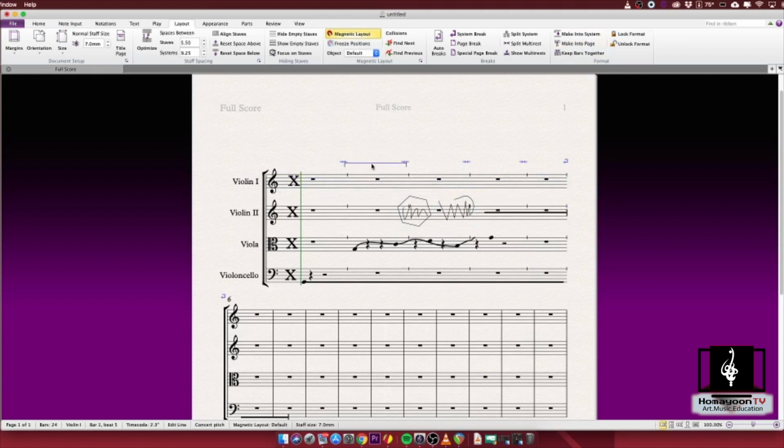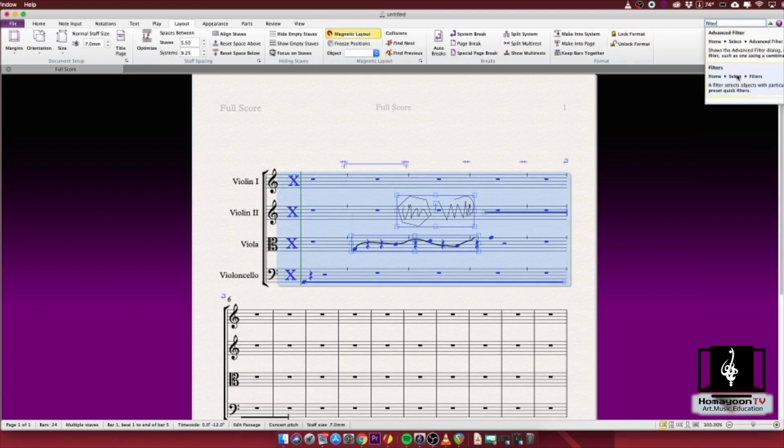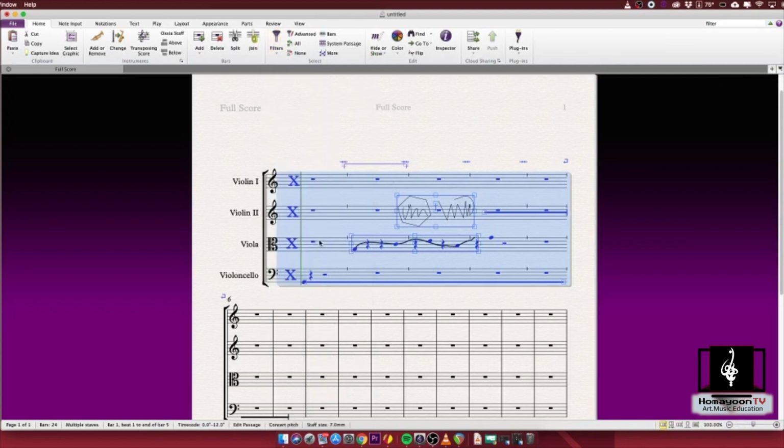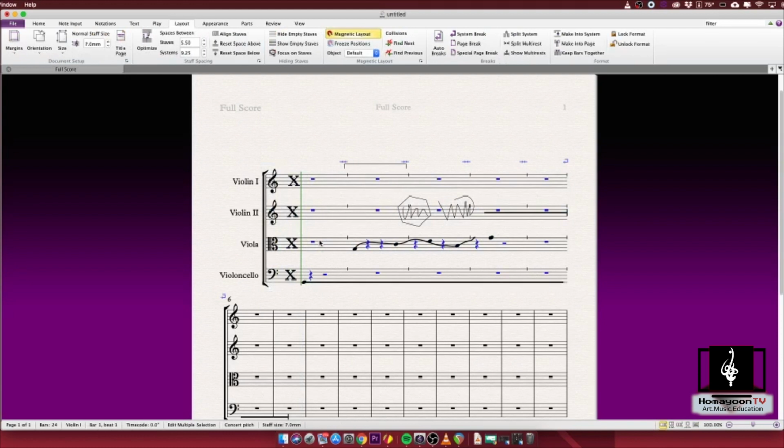Now that we're here, the last thing that we want to do is to remove the rests. Well, of course, you can do them manually. You can just hide them or delete them or whatever you want to do. But the easiest way is to just select the whole system or passage or whole thing, whatever you want to select. And then you go to the filters, which you can also search here, the normal filters, and then you select rests. And then either you delete them or you hide them like this. And there you have the score that you wanted to make. Of course, well, not this, but anyway.